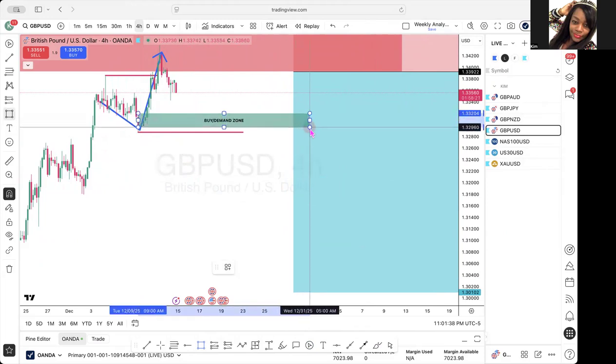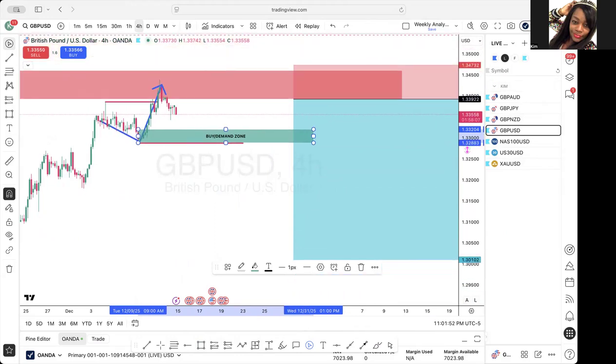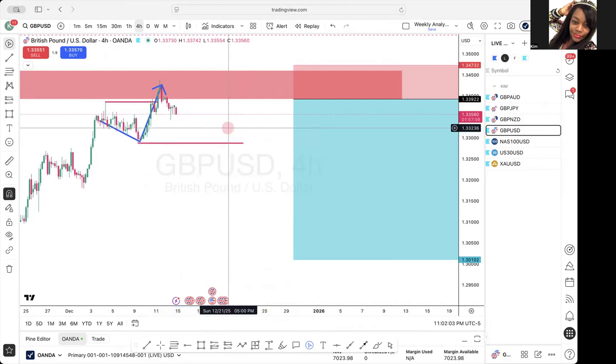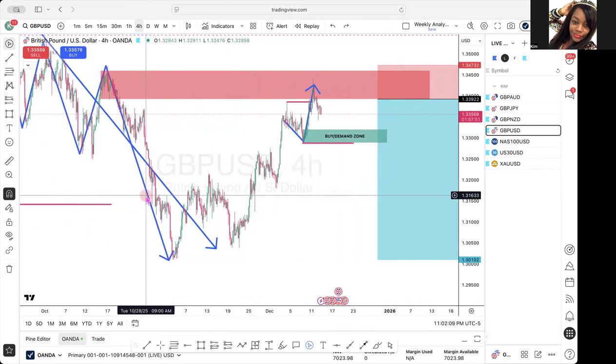here's your 4-hour demand zone. You can either set your limit or wait for price to get there, look for a shift in structure, and then take your buy up to this high, or you can trail it to high you want to take it. All right. So, oh, let me leave that there. All right, so that's what I see for GBP USD. It's currently in a bear structure zone, supply zone. So I would definitely trade with caution.